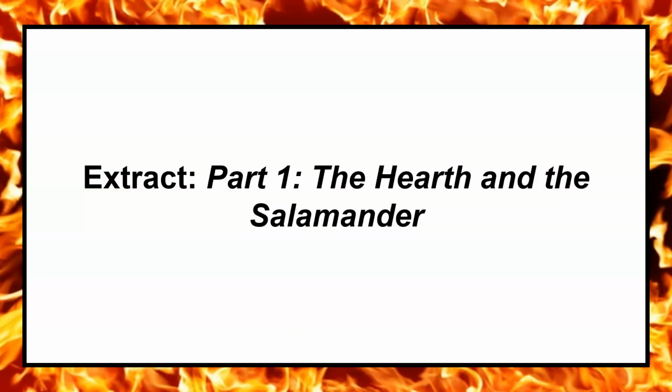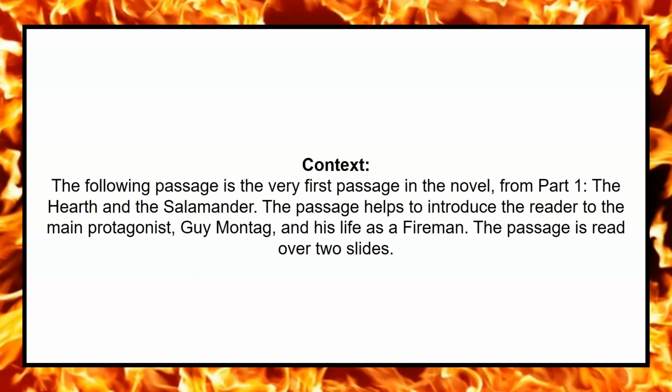Extract Part 1, The Hearth and the Salamander. So this is taken from the start of the novel. The context of this passage is that it's the very first passage in Part 1, and it helps to introduce or rather characterize, both direct and indirect, to the reader the main protagonist Guy Montag and his life as a fireman. This passage will be read over 2 slides.